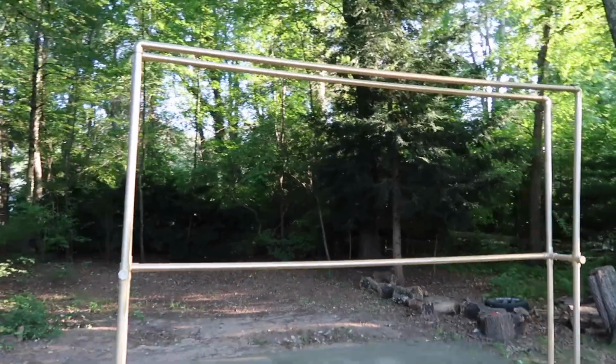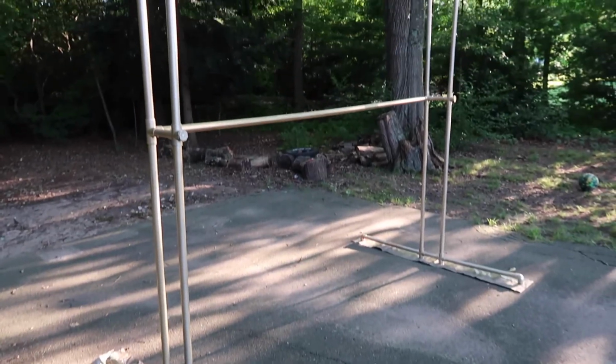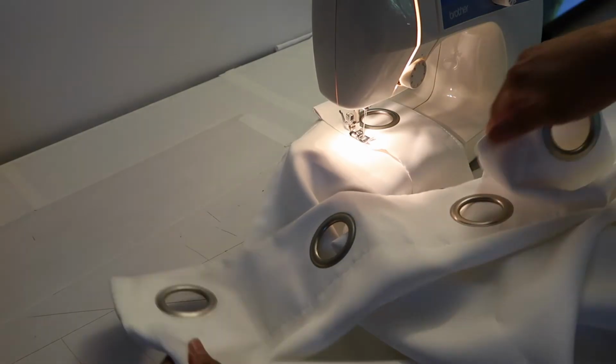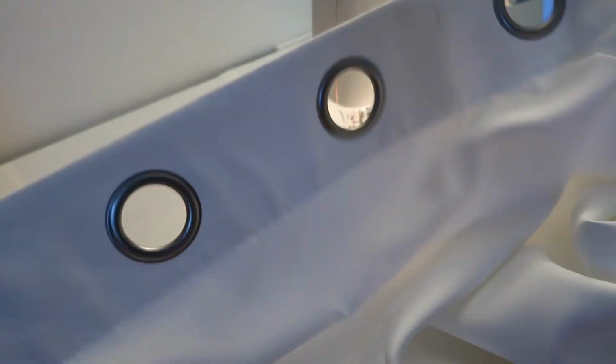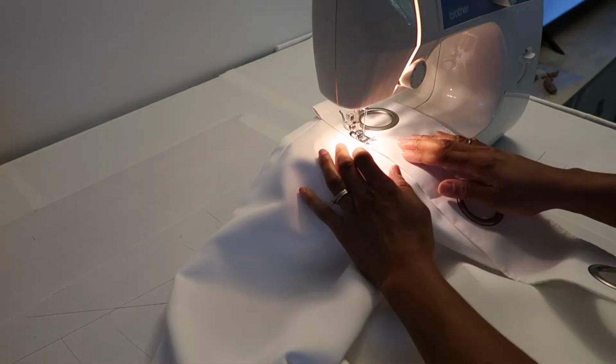And now I'm gonna hang the fabric that I have, the curtains, and the materials that I'm gonna be using. For the second panel, or the back panel of the backdrop, I'm going to be putting up these thick curtains so you really can't see through the back of it. But I don't want these rings to show, and these are the only curtains I have. So I'm modifying this by sewing this line down. You might be able to see through this a little bit, through the holes there, but that's okay.